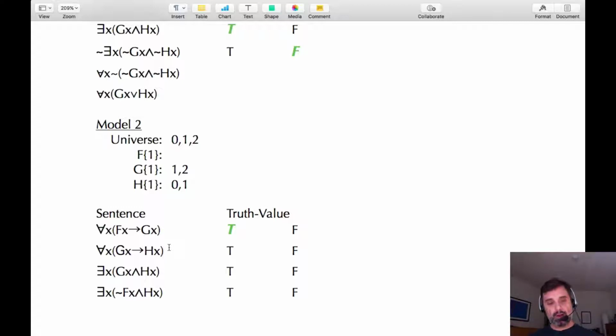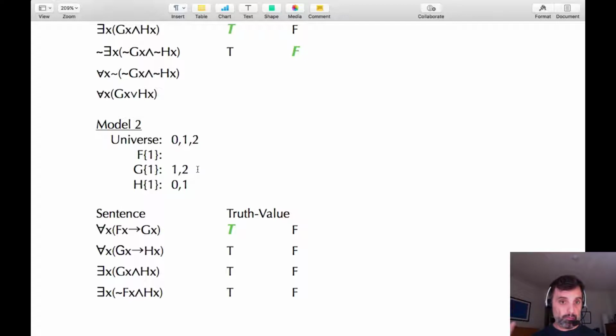When we assign 0 to x, G is false of 0 because 0 is not in the extension of G. 1 and 2 are, but 0 is not. So Gx comes out false, and so the conditional comes out true.